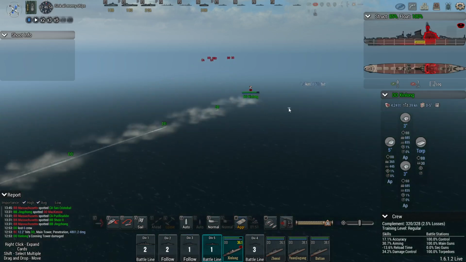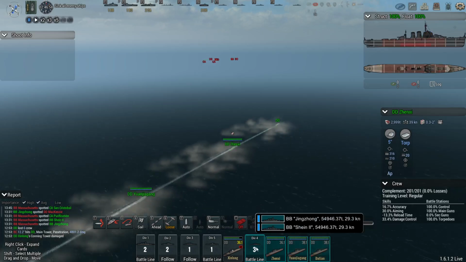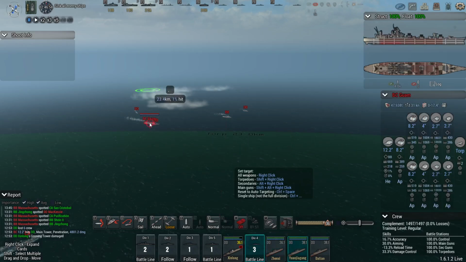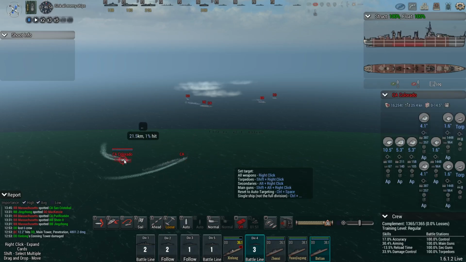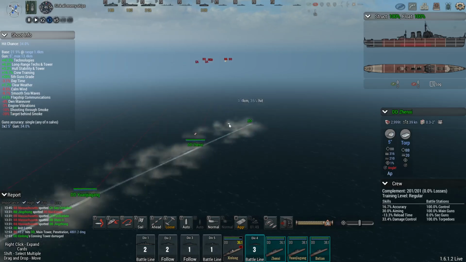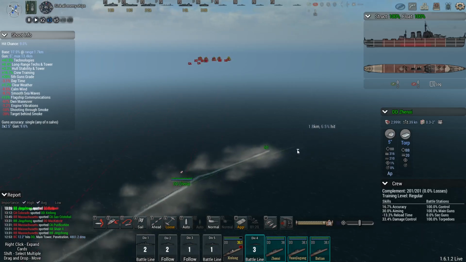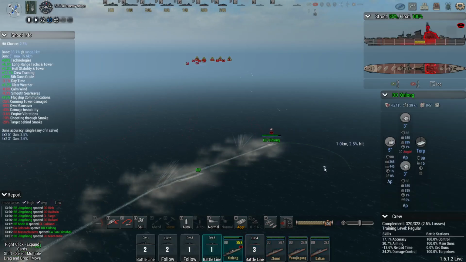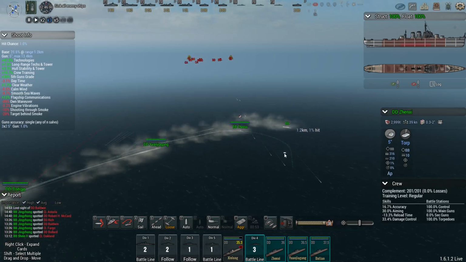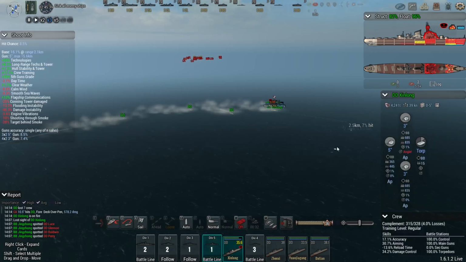Let's have you launch torpedoes at that. This is one of those DDs with a lot of torpedoes. As for the rest of the squadron, also battleship, battle cruiser, and heavy cruiser, I guess. Try and get a decent spread. Yeah, that shell was gonna hit.